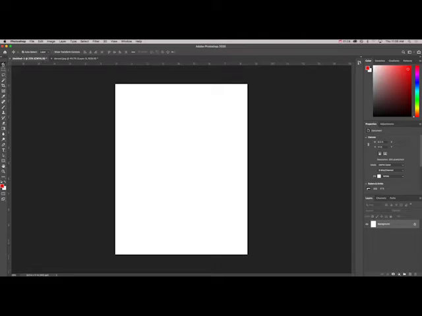So this is the move tool, and you want to be able to see the transform controls and be able to auto select a layer. So if you have more than one layer, with a little piece here and a little piece there and some pieces down here, you can jump from layer to layer quickly instead of having to go all the way over to your layer palette and say, I want to be on layer 4, I want to be on layer 2. You'll be able to just click, but only if these two check boxes up here are selected.